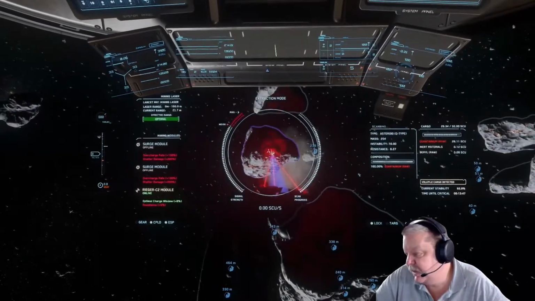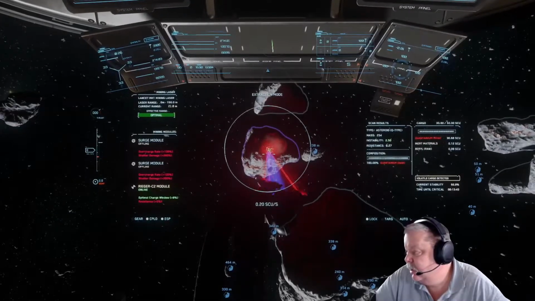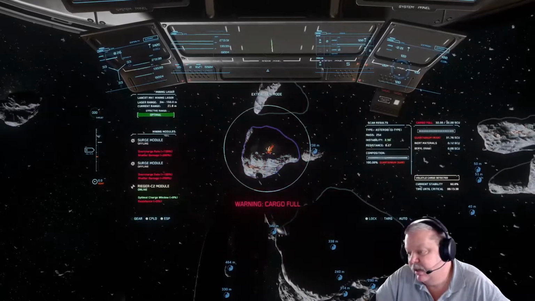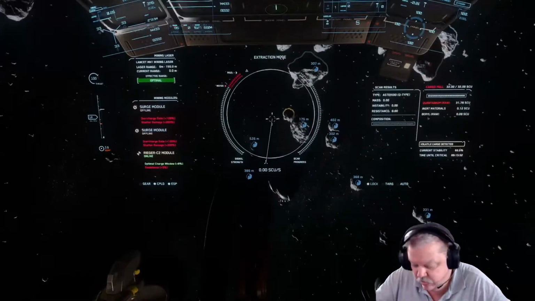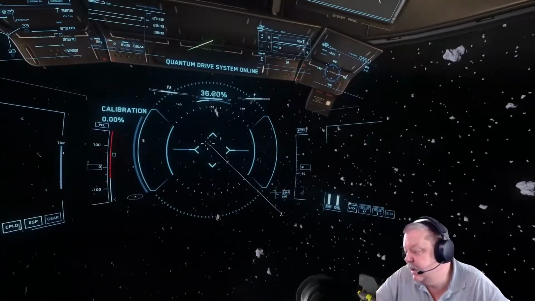Then I'll show you the refinery process on the way I like to do it. Yep, this one's going to fill us right here. Here we go. And there's room to spare. All right. So shut down mining. Bring up your quantum drive and head to the marker.